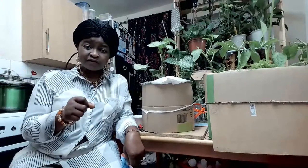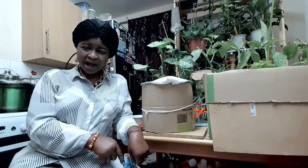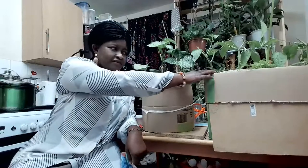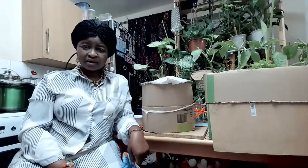So even if you're growing in ground, you uproot it and put it into a bag or a small pot. It means you can even put, like here, I have 4 of them in here, I have 3 of them in here. You can put them all together in one pot and bring them in during the winter. This would help them to go dormant and then rest and come back the following year.